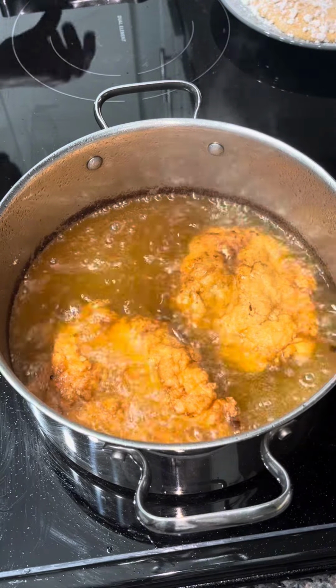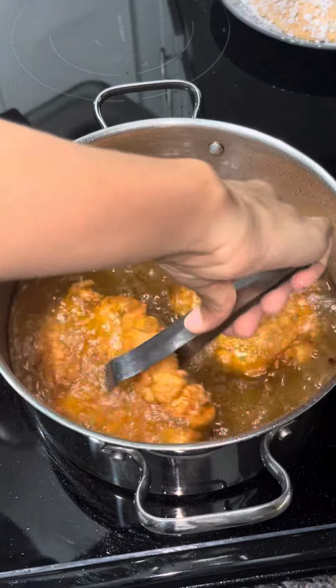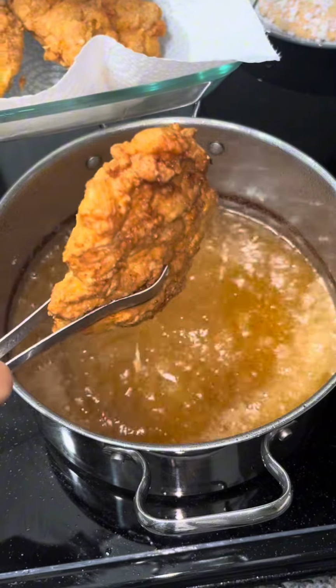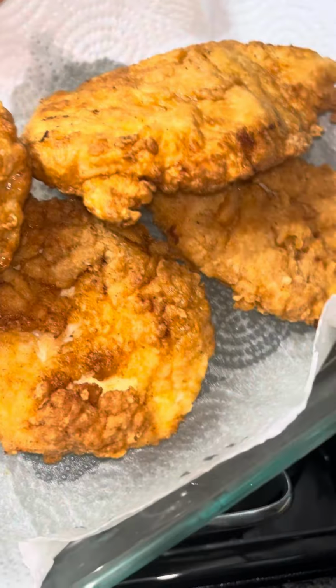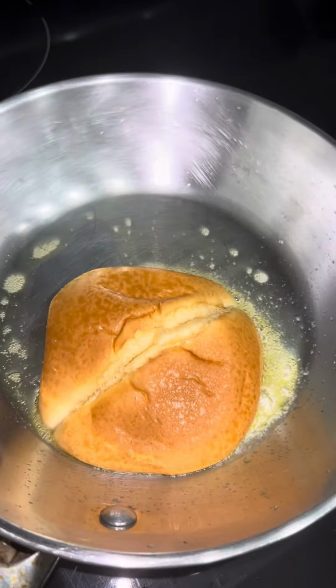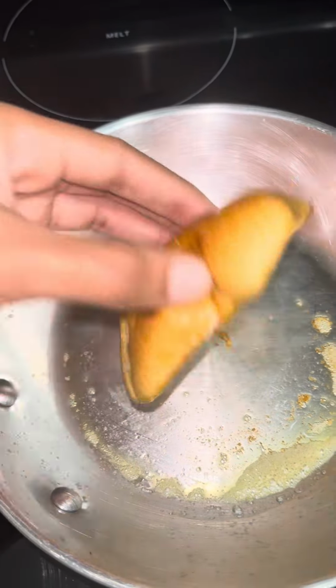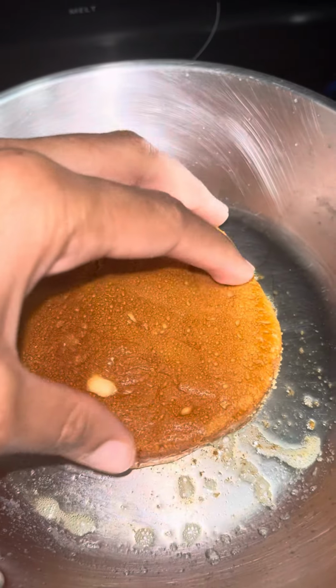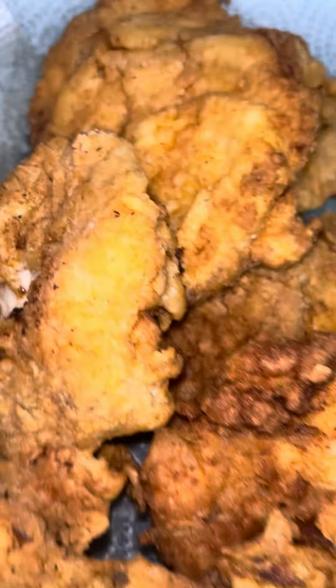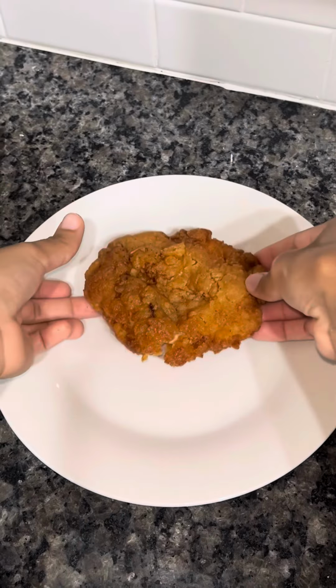At this point, they are ready to come out of the oil. I'm just going to remove my chicken breast and place them onto my pan. After I fry all of my chicken breast, I'm going to toast my buns. I'm just going to add some butter to my pan and take them out once they get golden brown. I use brioche buns. After that, this is how all of my chicken looks. I'm just going to place them on a plate and then add cheese to them.